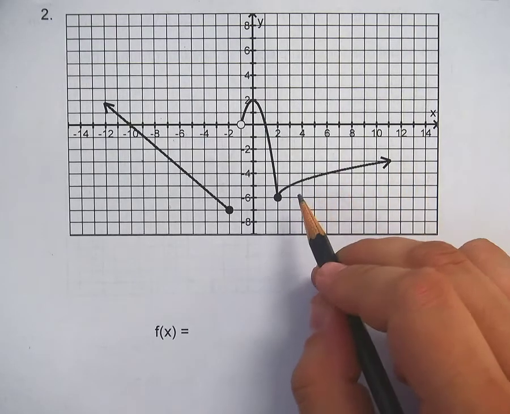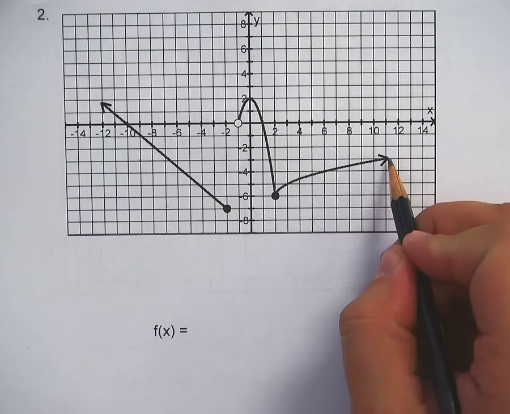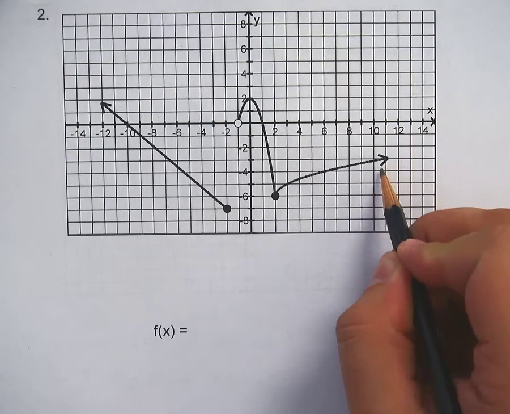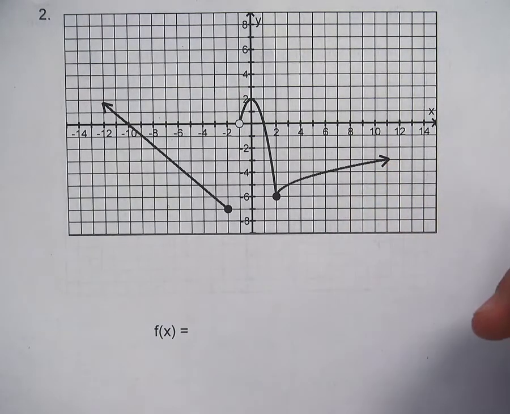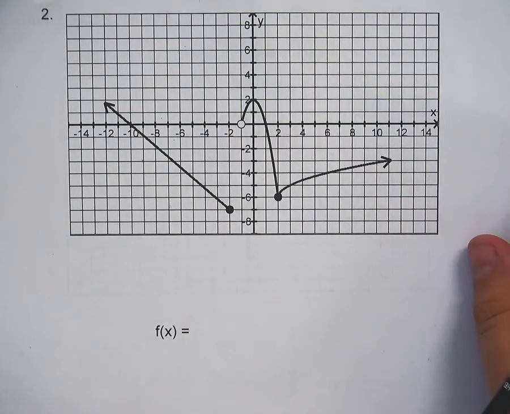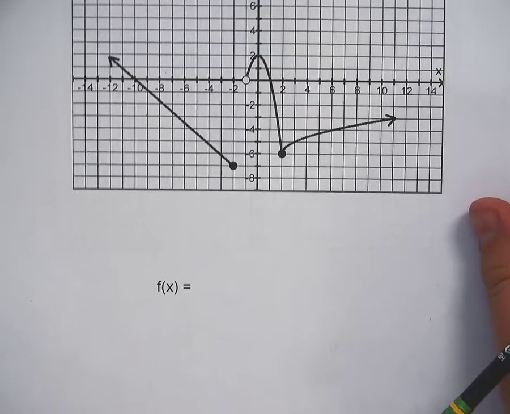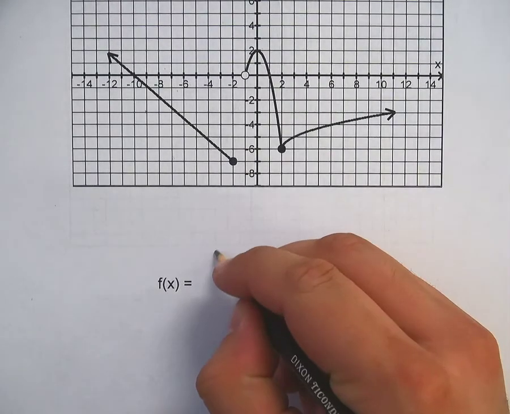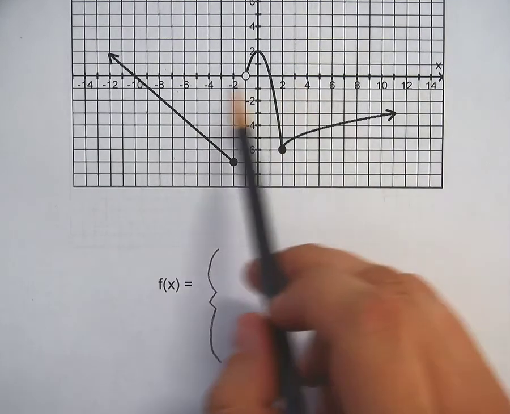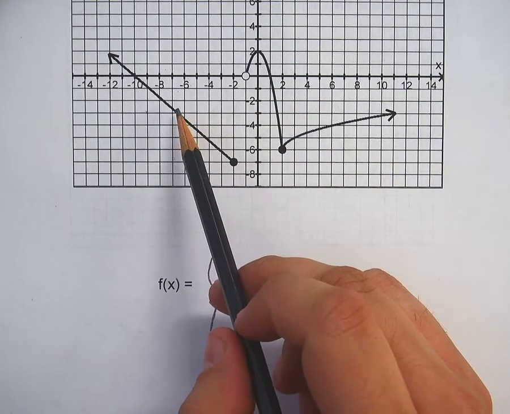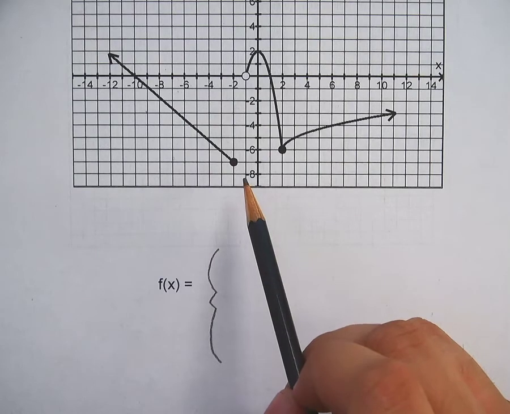Square roots. Now I know it's a square root because it keeps going forever because of this arrowhead. Now even if it stopped right here, if I had a solid point, I'd still call it a square root. I would just have different things to do with it. I just stop my domain at a different spot. Okay, so I'm going to go ahead and come up with this. Remember, we always work from left to right. So left first, this guy. Now this is actually a good point to make right here.